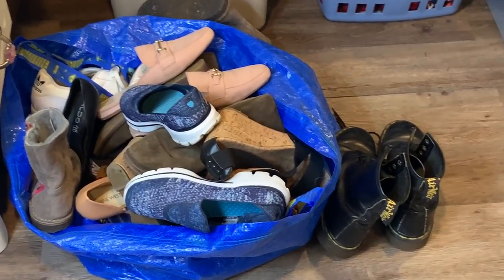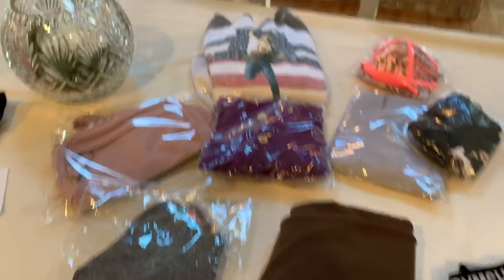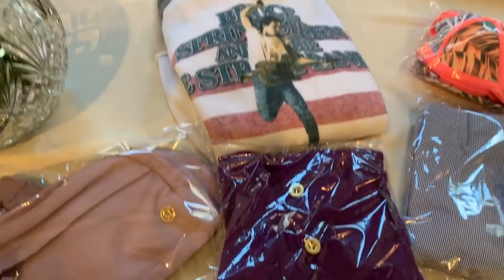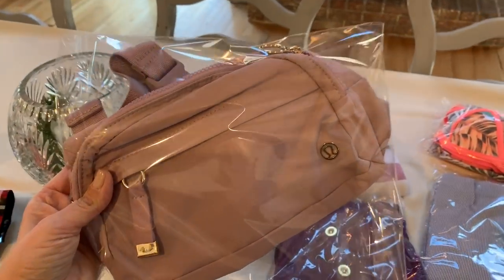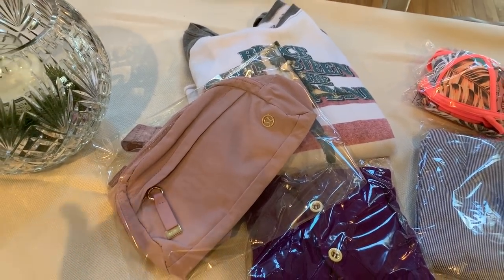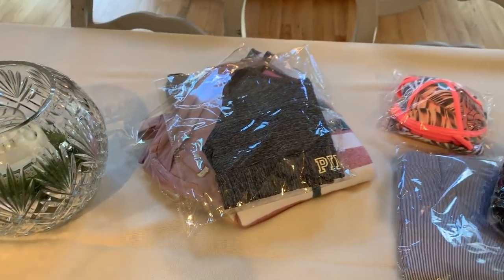I brought everything upstairs to my dining room table, which is where I do most of my shipping. I still need to pull one more thing for my bundle, so I'm not going to package that yet. Just to show you what was in the bundle: it was this Trunk LTD sweatshirt — it's a really nice soft sweatshirt — a Bruce Springsteen one. Also this Lululemon pack; I already sold one of them. I got these on retail arbitrage. My intention was not to sell them, it was to gift them, so I paid $29. I listed them and they both sold within the week. Also in the bundle is this pink sports bra — that's all going to my friend Deidre.